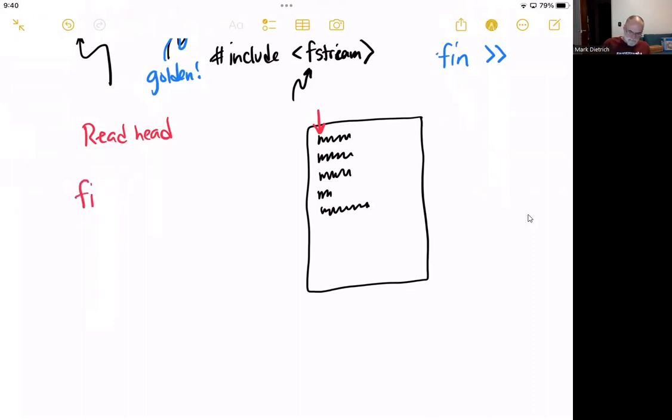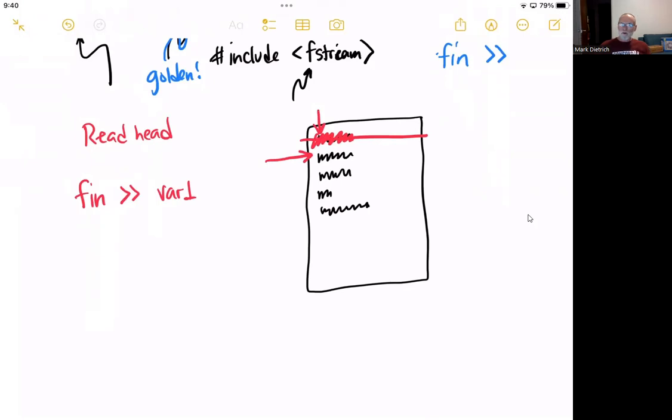Then when we do some type of a read operation in our code, and for us this is going to be with a fin, it is going to do just like cin does, which is read the entire line, including the return character. So if we do a fin here and put it in some variable, then it's going to consume this line of data, so to speak. So we're done with that. And now the read head has moved and is pointing to the next line, first character. So just remember that behavior. Where is the read head, and what is it currently pointing to?